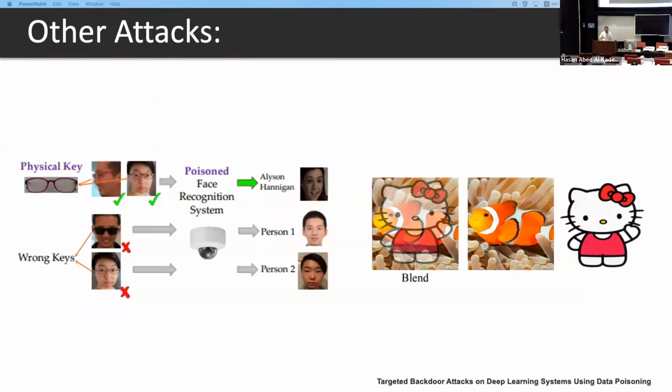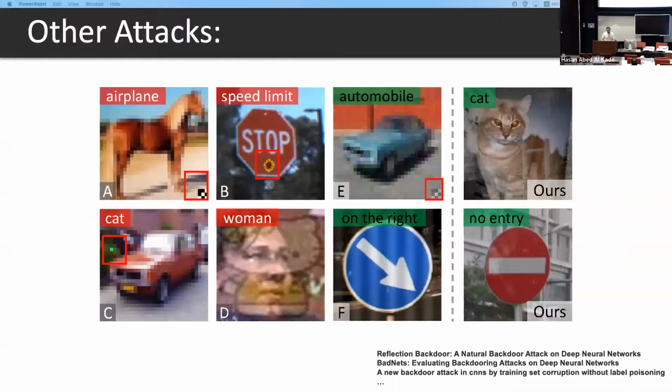Okay, so what have people done, like other attacks? Again, we already mentioned the physical key attack, the blending, but other methods also exist. So some people try to do, for example, blending with similar triggers to BadNets, or others like the method that came after blending. What they said is, okay, instead of blending the image directly as a trigger, how about you find the reflection of this image in a mirror, and then blend the reflection? So people started getting very creative with that.